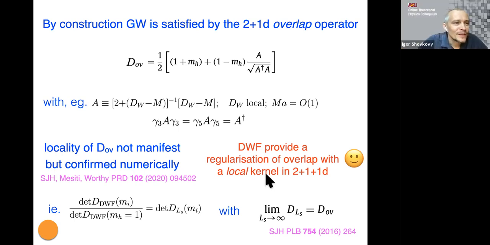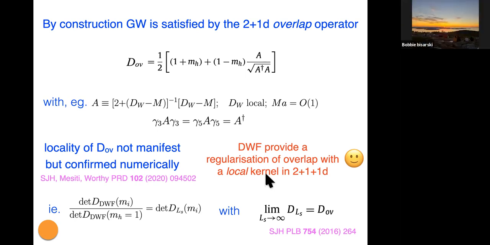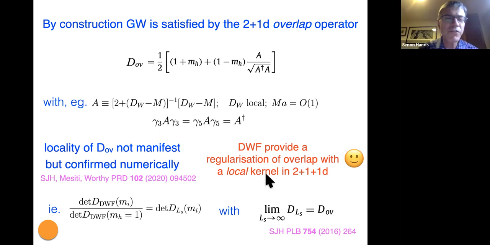Simon, question. Yeah? Sure. How can D overlap involve, I mean, A involves 1 over D? And how can that possibly be local? That's okay. Thanks, Rob. Actually, you can do without this non-local bit. You can just have A be the ordinary local Wilson operator, and that's called the Wilson kernel. It turns out that having this extra non-local bit doesn't damage you. It's not very non-local as long as you choose this parameter M correctly, and that's called the Shamir kernel. This actually corresponds exactly to the domain wall fermion regularization that I'm using. Sometimes it's called the Möbius formulation of domain wall fermions. I'm just blinding you with technoflash here. I think the short answer is don't worry about it. If you choose M correctly, A is pretty local.